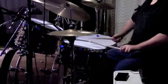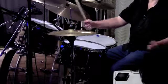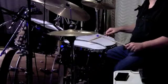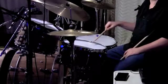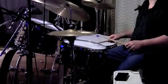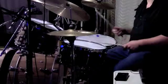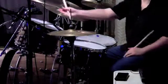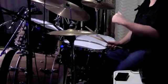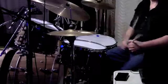4, E, and so that you're ready to play the crash cymbal on beat 1 of the chorus. If you started with your right hand, 4, E, and, your last note will be with your right, and you'll have to do a double, which makes it kind of clunky. 4, E, and 1. If you start it with your left hand on the E of 4, your last note will be with the left hand on the A of 4, and then your right hand will be free to move.